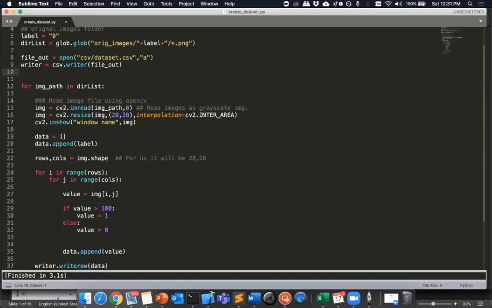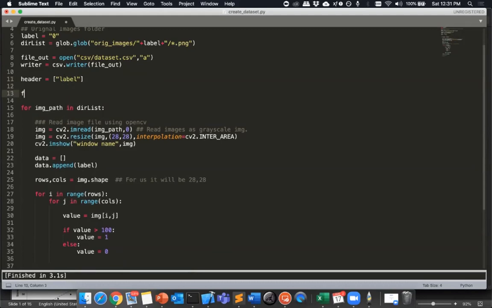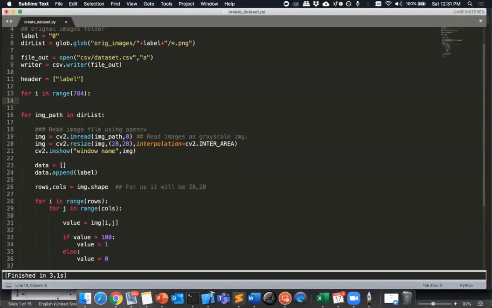So I'm just going to add a header to the CSV file over here. There are a lot of ways to do this, and I'm going to use a pretty simple one. I'm going to say label, and then for i in range 784, since we have 784 values over here, header.append pixel i.